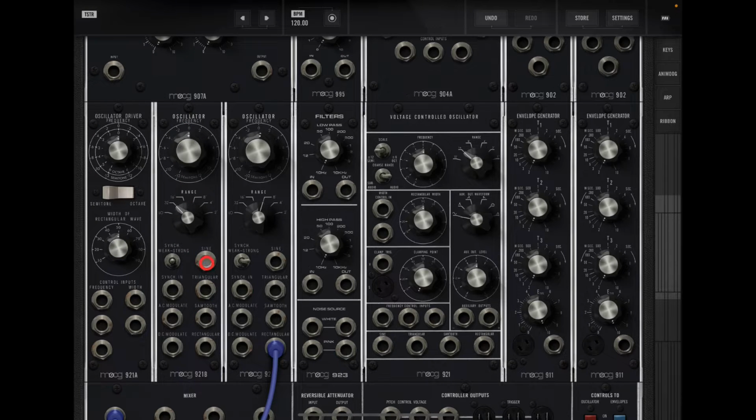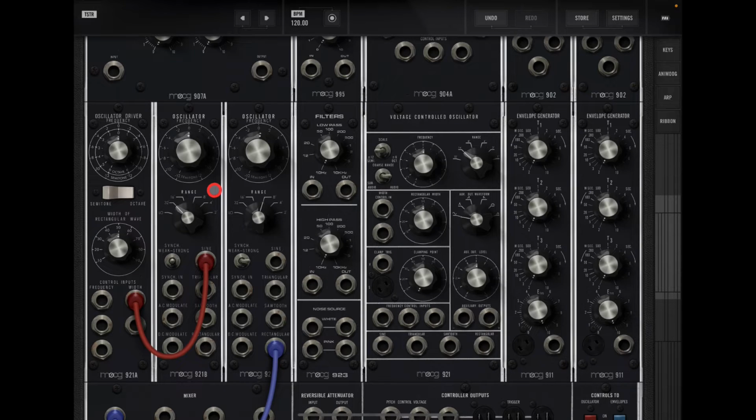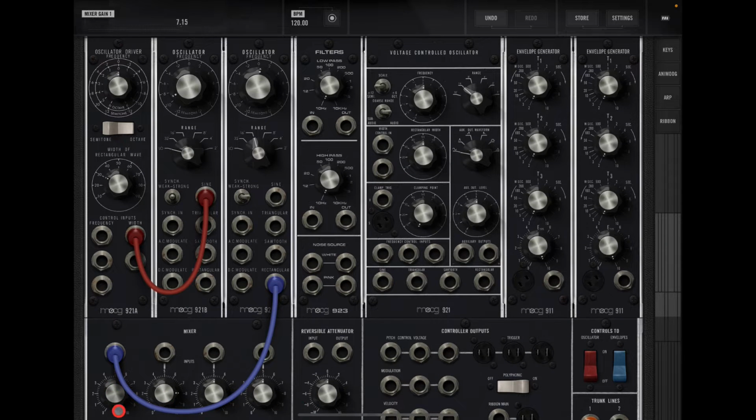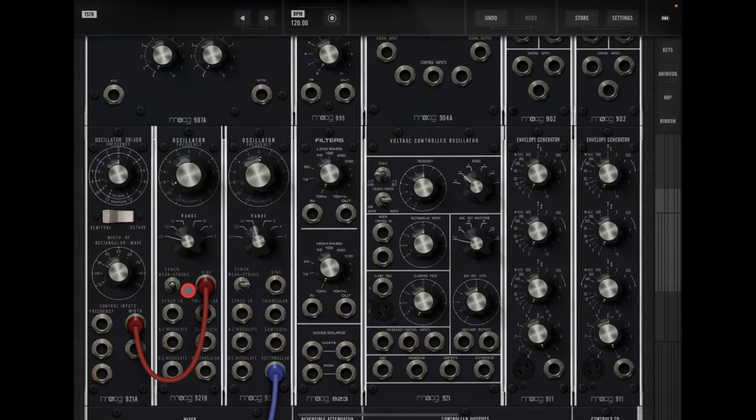If we take a sine wave here and connect that to the width and put it into low mode, so LFO, now we're controlling the pulse width with this oscillator. Cool beans. Now that's controlling the pulse width.